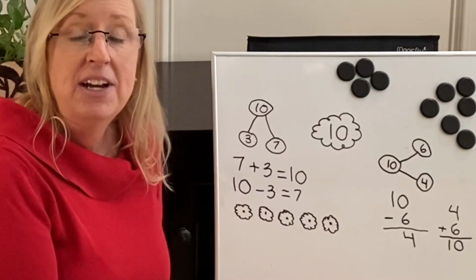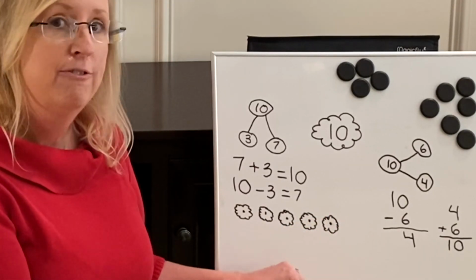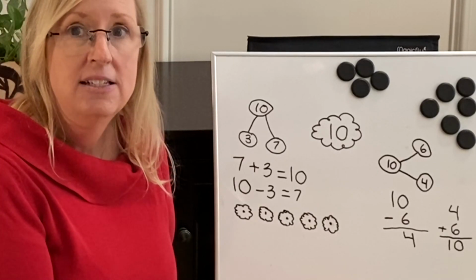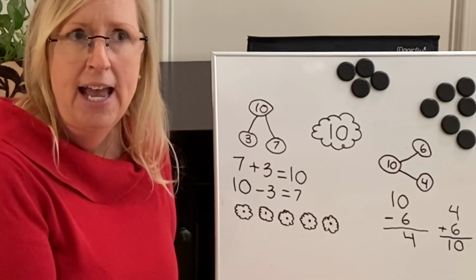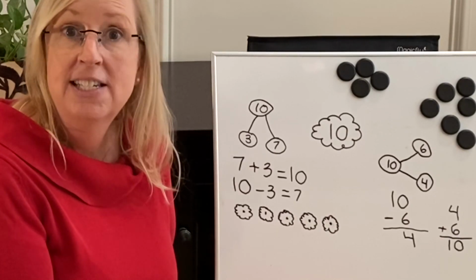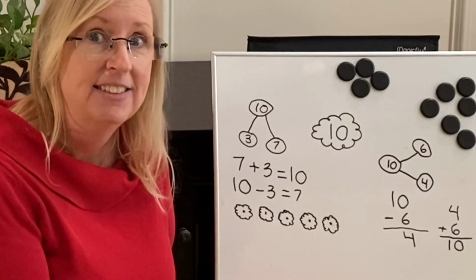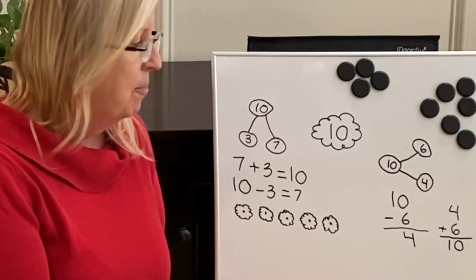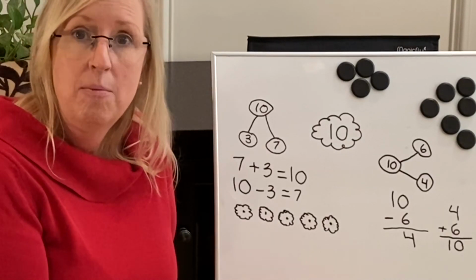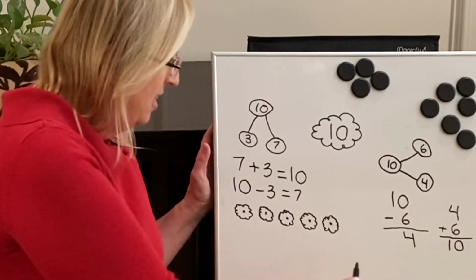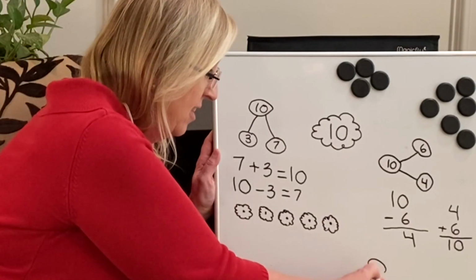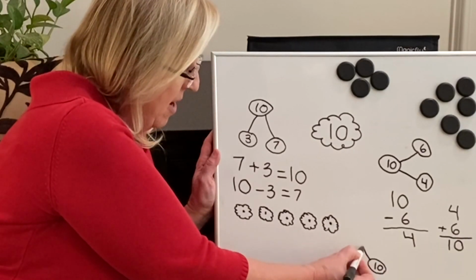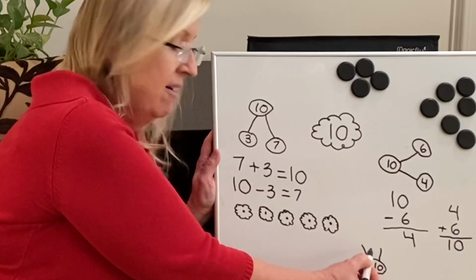Now, if I had 5 flowers in my garden and some bees came to my garden, how many bees came if there were 10 things in my garden? Because 10 is our sum today. Well, I don't know, but I do know that I can start my number bond because I have 2 of the numbers that I need already. So let me do my whole number in the bottom and my parts above my 10.